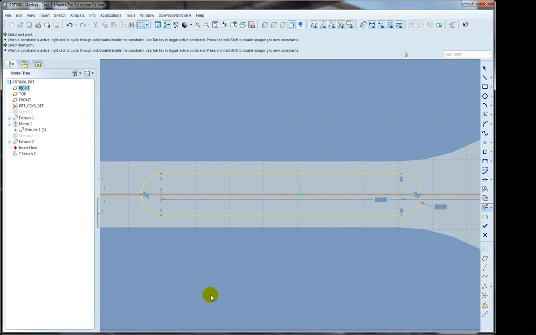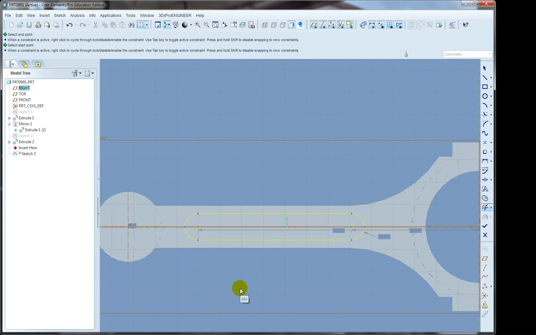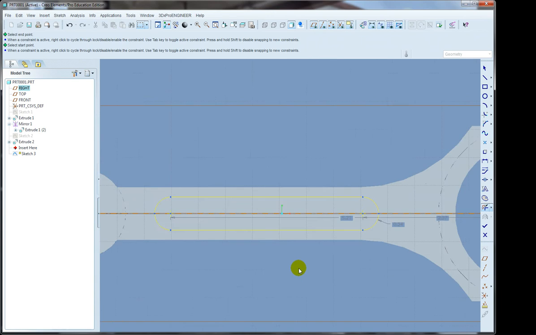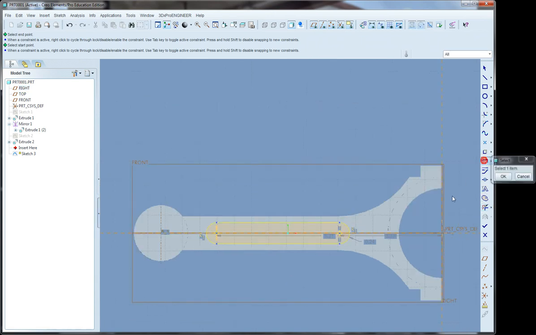And now all I need to do is dimension where this thing is with relationship to the rest of the part. So I can zoom out and begin placing my dimensions from here to this center point. Okay, come on. From this reference to right here, and for some reason it's not letting me pull up that dimension right now. I'll get back to that one in a second. Okay, it wants from there all the way to the back side, which is just going to be 5.